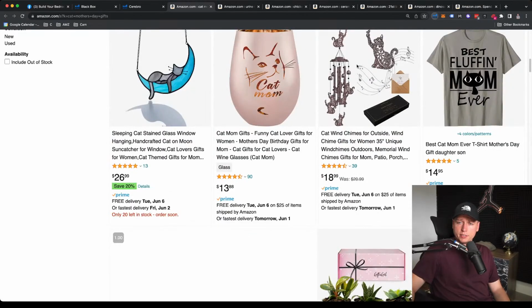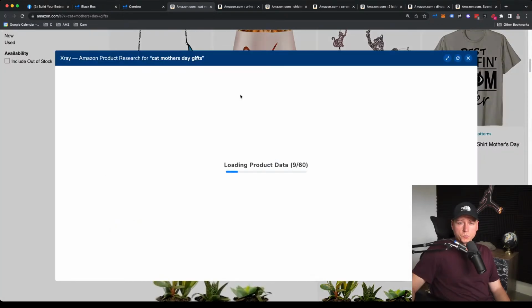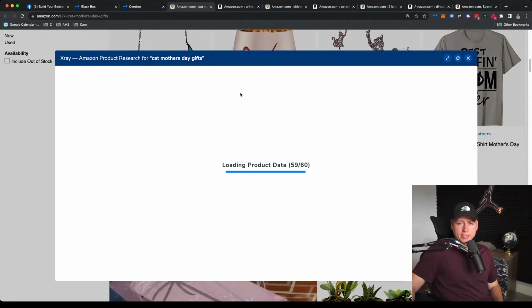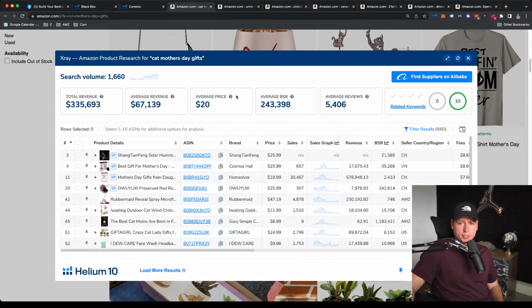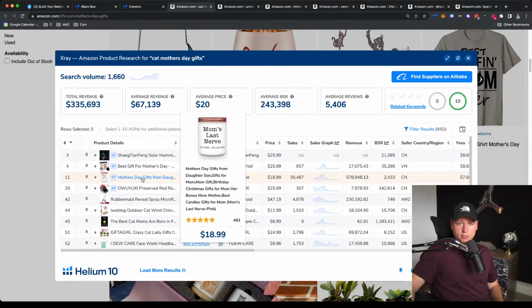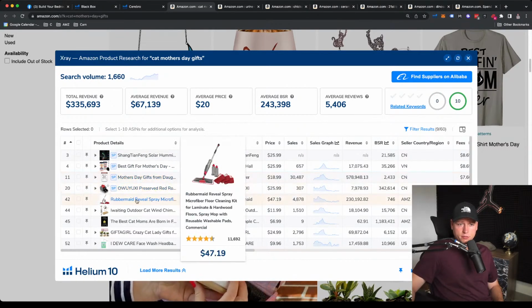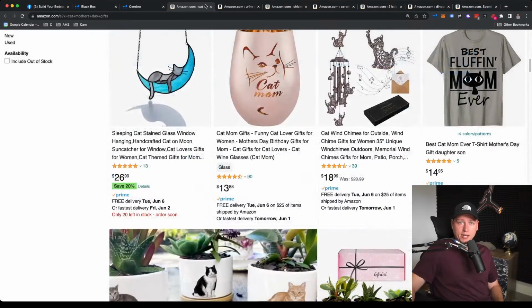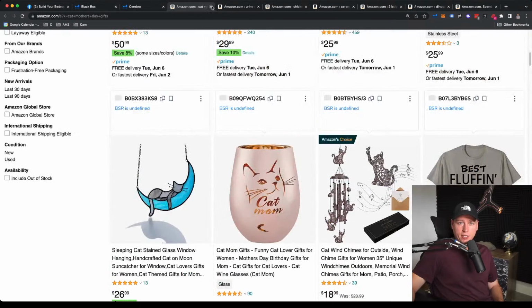Let's pull up data, see if we can get anything cooking there. But you guys get this idea of what I'm doing, right? I'm just pulling things up, kind of see what's going on. We see, that's kind of sexist, a cleaning kit for moms there. We see the top one's not even pulling up here, so I apologize. I'm not sure what's going on here. But you can see what I'm doing, right?